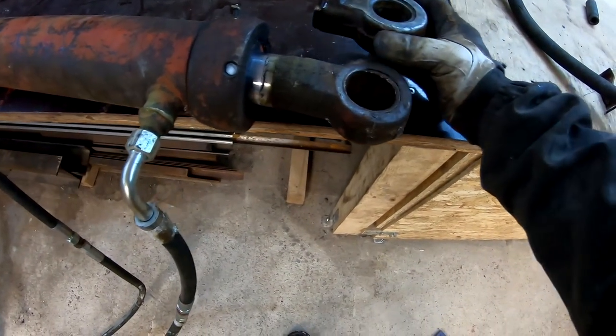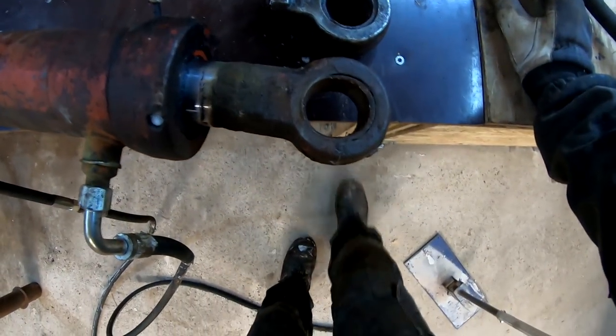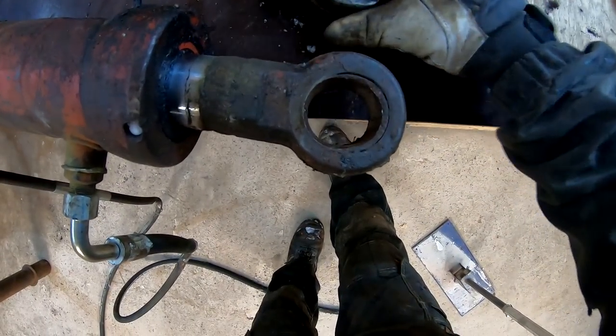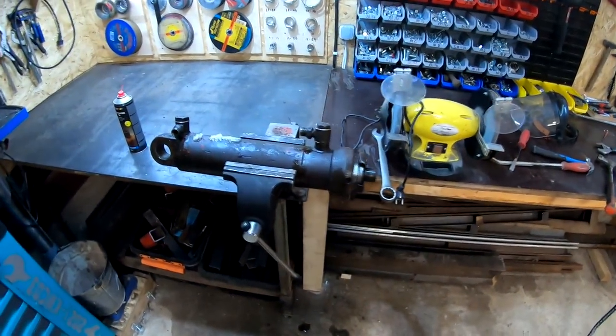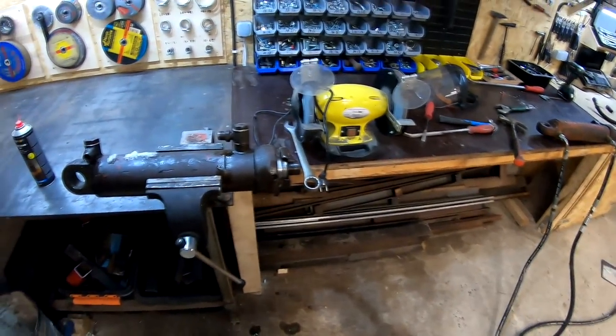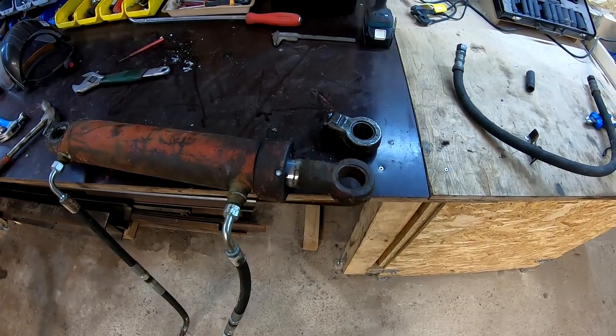I'm not sure if it's gonna work out, but this eye is miles better than this eye. Because if I fail, then both these cylinders are pretty much messed up. This is gonna be fun.